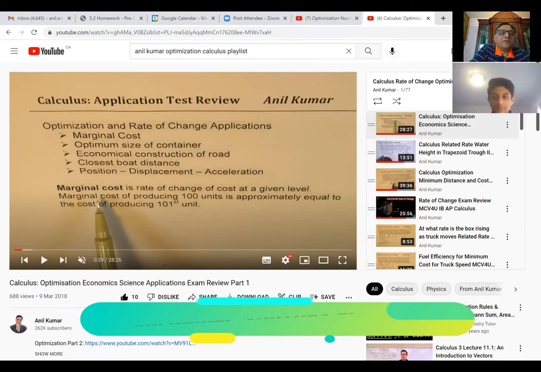And then we have closest boat distance. Extremely important question. Closest boat distance means what? That means we are looking at a tangent and a normal on the tangent. Correct? So this actually connects with the previous chapter, and closest gives it a look like an optimization. Correct? The analysis of the first derivative will be involved here to find or to verify that this position is indeed the closest.